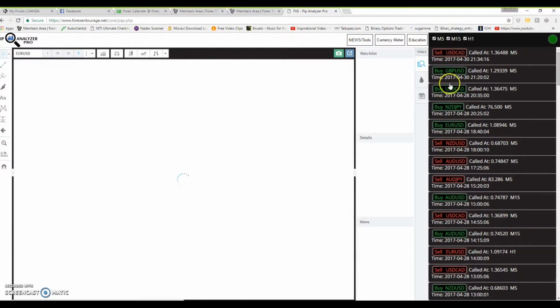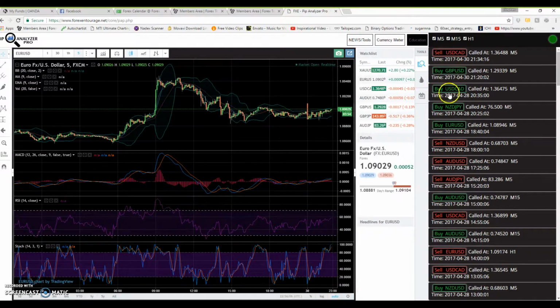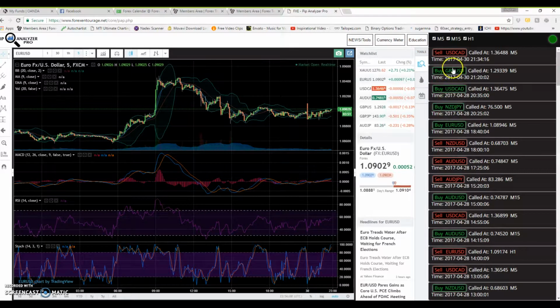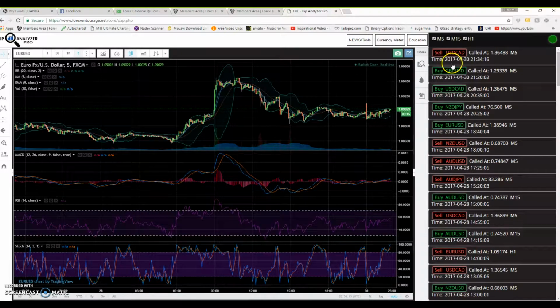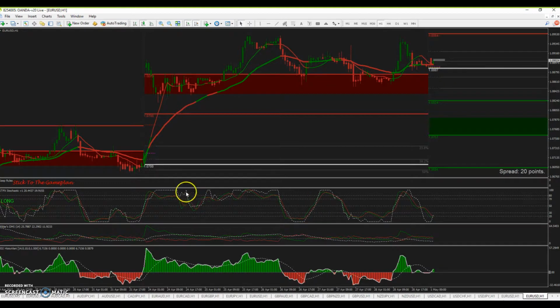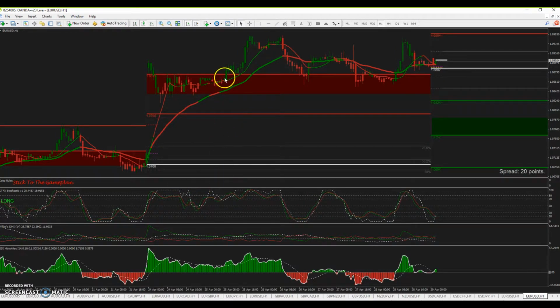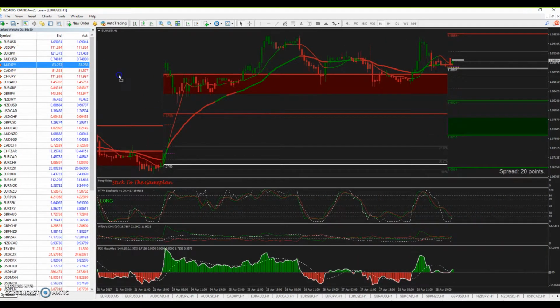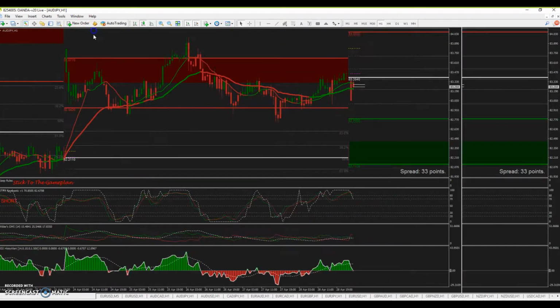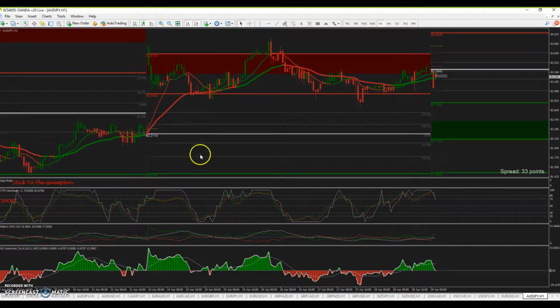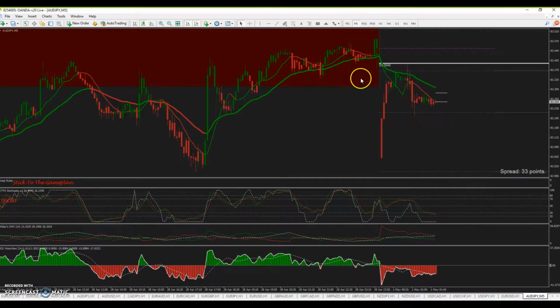So basically, when you get a signal, or you get an entry set up, you want to get your entry set up, and then you want to go over to your chart, pull up that pair on the correct time frame, and look for a couple of things. We tried to make it as easy as possible for you, so I'm just going to run through the setup real quick. My favorite pair to trade is the AUDJPY. So we're just going to look at this and look at some setups. Basically, we're going to go down to a 5 minute chart.